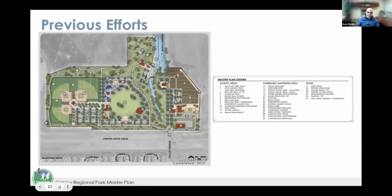Next slide, please. So this was the park, or the concept that was done in 2019. I'm not going to go over everything on here, but some of the kind of big items are the baseball/soccer fields, perimeter trails that help match up with the restoration project and the levee trail system out there, a community garden, lacrosse field, which I think would kind of overlap that center area, agricultural fields over there on the right side, destination playgrounds, and a pavilion. Also, one of the key elements of the park then, and hopefully in the future, will be access to Dutch Slough for non-motorized watercraft like kayaks and canoes.